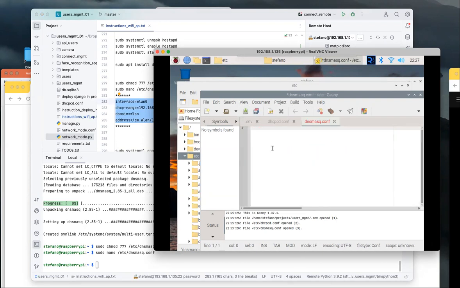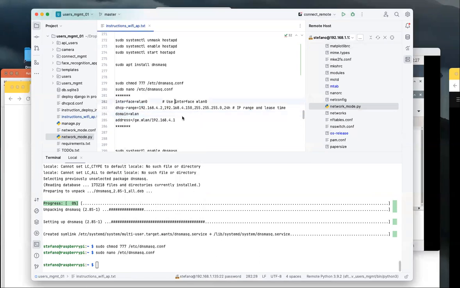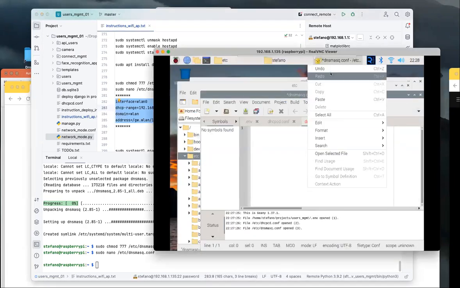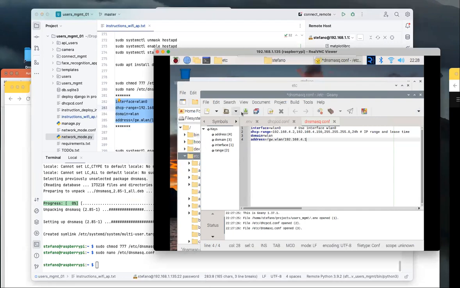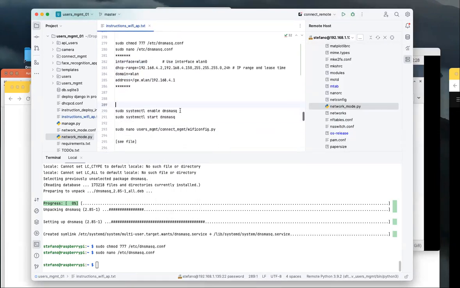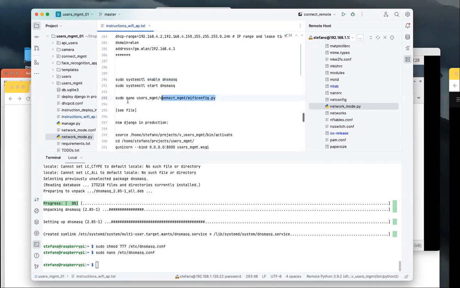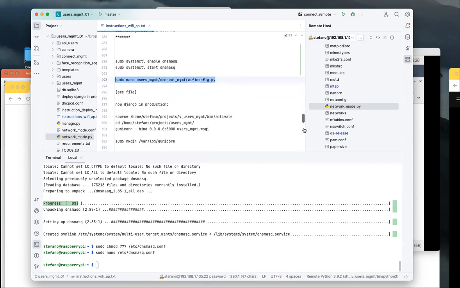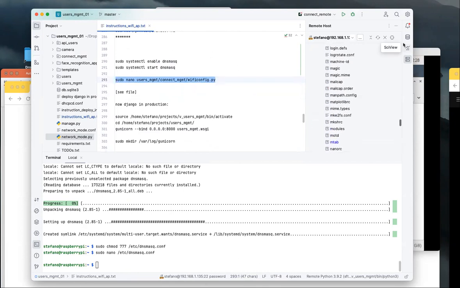Oh, yeah. No, we don't need to do this. Config Wi-Fi is already present in this directory.